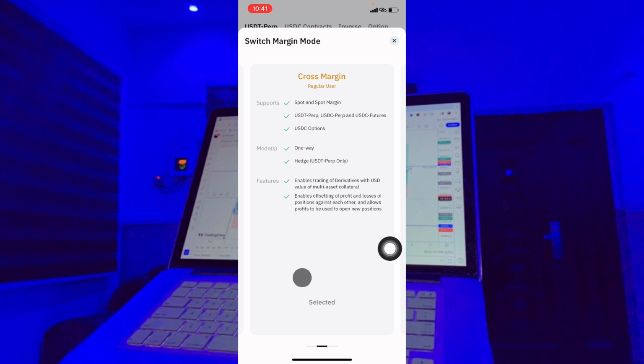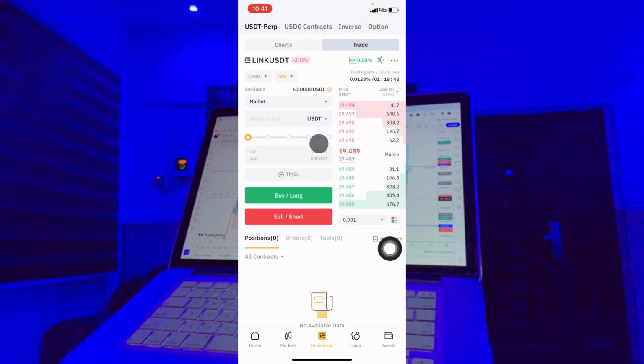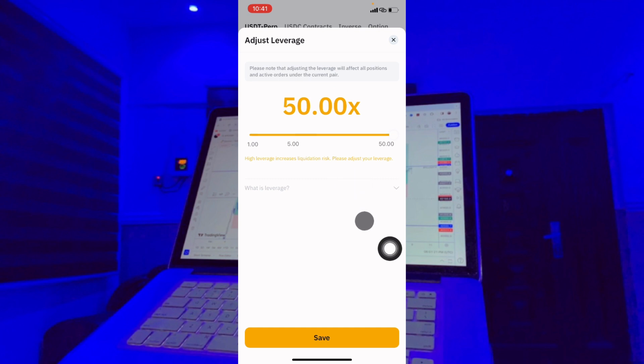Always leave it at cross margin, right? So when you say cross margin, you want to use all your money in the wallet as collateral. If you use isolated margin, you are going to divide the money into your positions. For me, I've observed that those who do swing trading, those who hold trades for 2 to 3 weeks, usually use isolated margin because of news events. But if you're a day trader, you can go for cross margin because we can just close our trades within 24 hours. So I'll now change the leverage to 50x leverage.